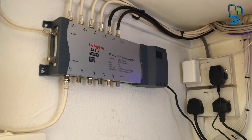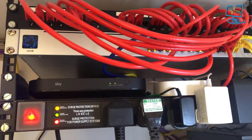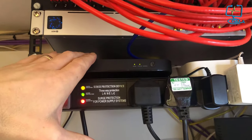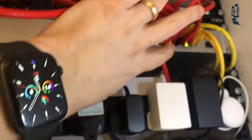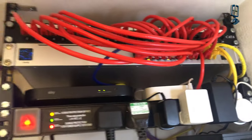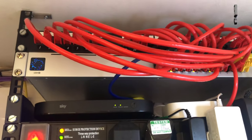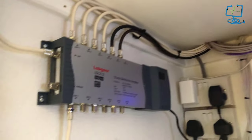Let's get the unit plugged in. I'm plugging it directly into a 12-way distribution amplifier — basically a 12-way aerial input. I've got my home network here: a 24-port POE switch, a 24-port patch panel, and my Sky router. I've left a port spare on the switch to plug my HD Home Run into — you might just be going directly into your router.